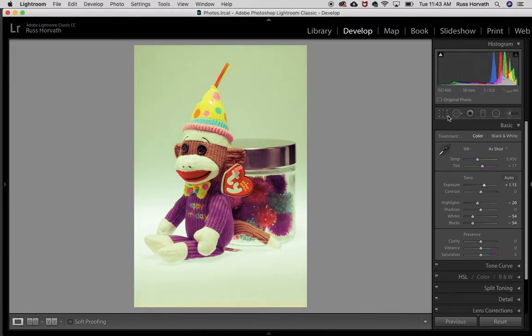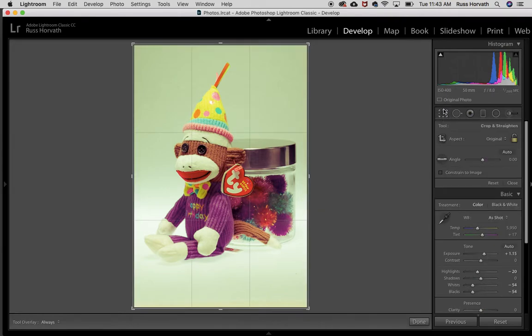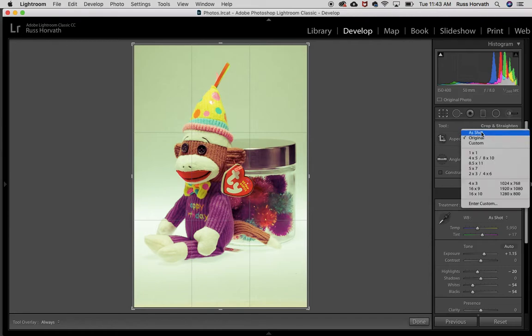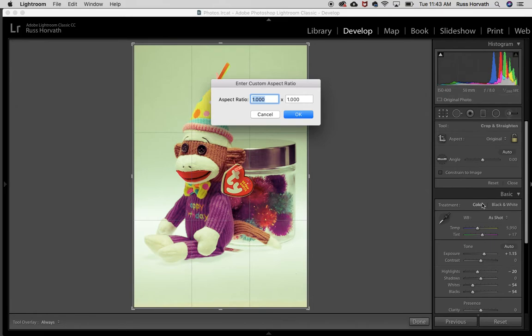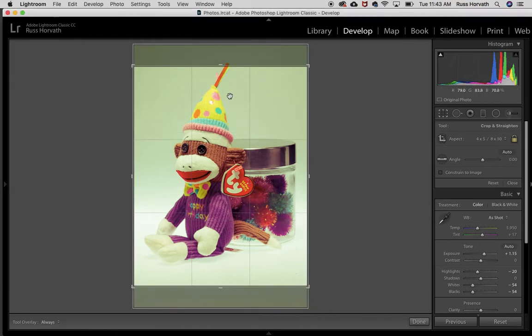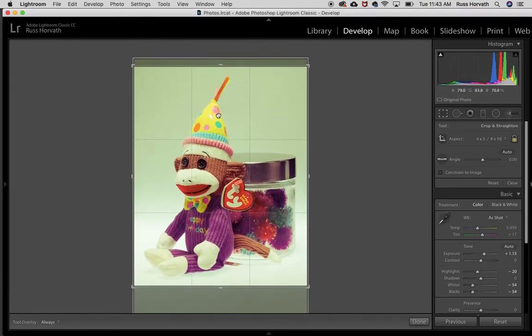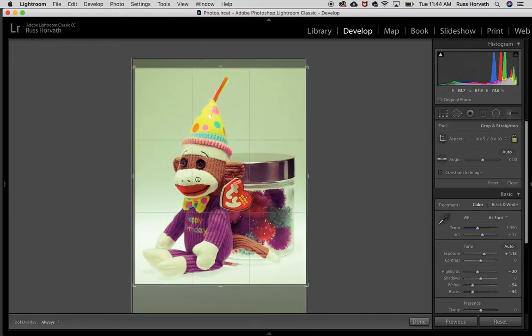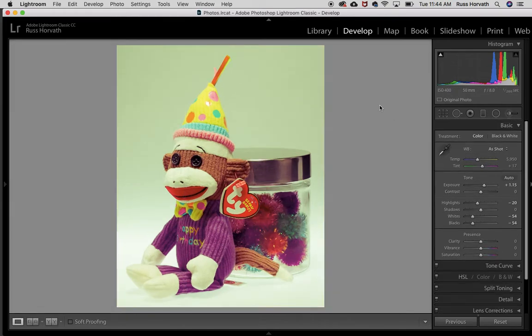It'll do okay. Then the last thing I'm going to show you in here, if you want to do this, is you can click on this window here. This is your cropping tool. Right now it's original size. You can do 8.5 by 11, all this stuff. I'm going to say enter custom, and I'm going to say 8 by 10 inches, like so, and say OK. And then in here, I'm just going to move this just like in Photoshop. I'm going to wiggle this monkey around here. I can bring this line in here a little bit. I'm not going to worry about the resolution yet. I'm just worrying about where the monkey is here. And I am going to hit the return key on my keyboard, and now I've just cropped it to 8 by 10.